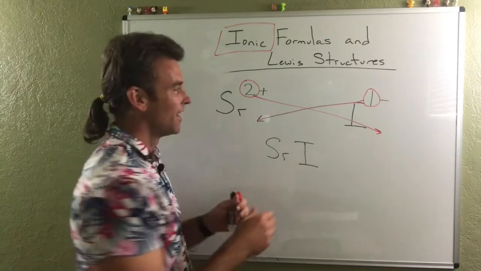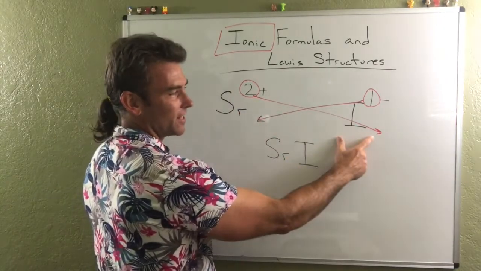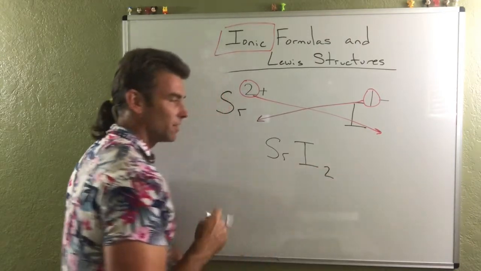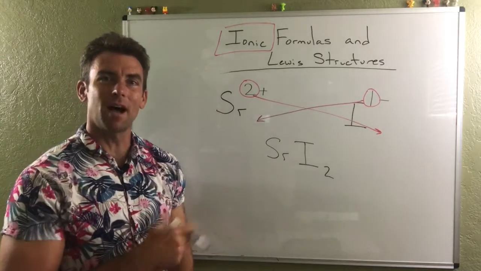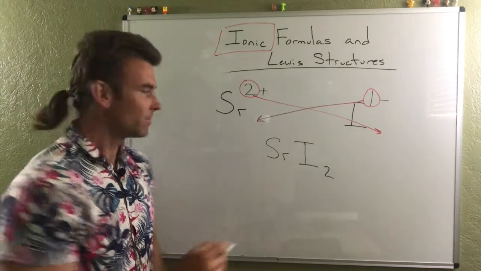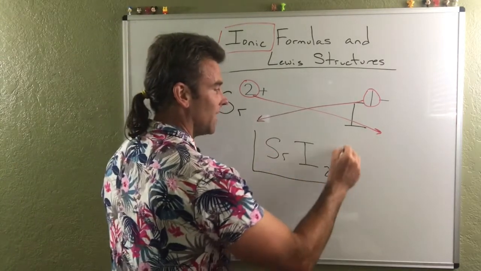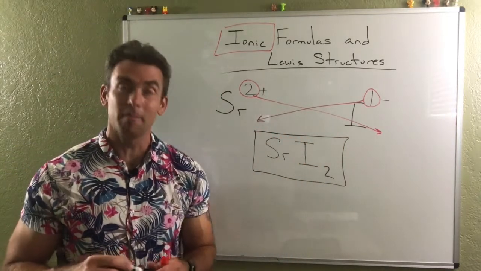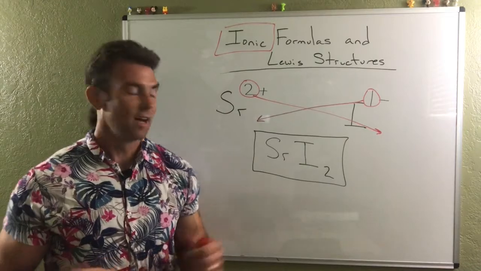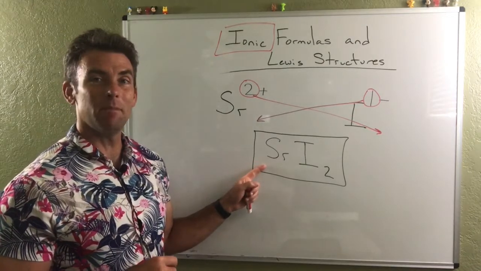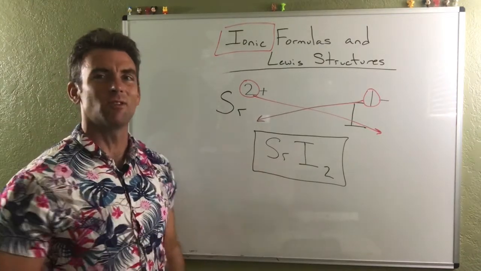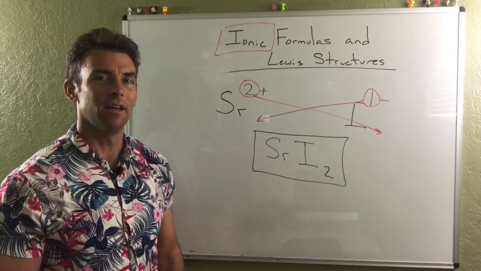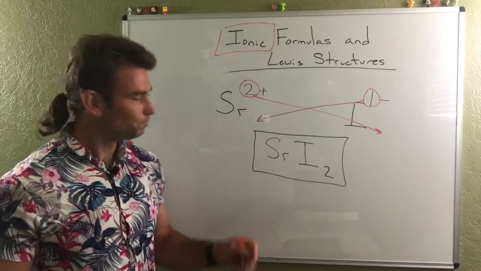I'm used to it. Now that 2, right, is going to go in front of iodine. So it turns out that the formula for strontium iodide looks like this, right? We're going to learn how to name these things. I know you're excited about that, and that's going to be one of the lab activities for this week, to actually figure out how to name these. For now, I'll just say, yep, it's strontium iodide, and we'll find out why in the lab.